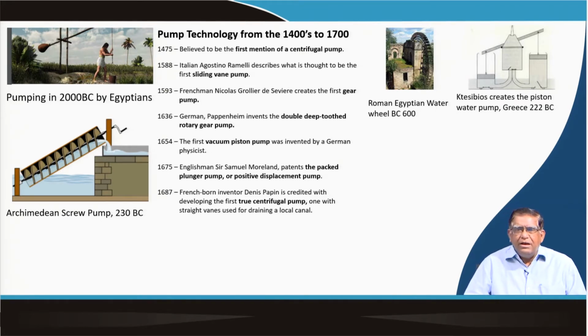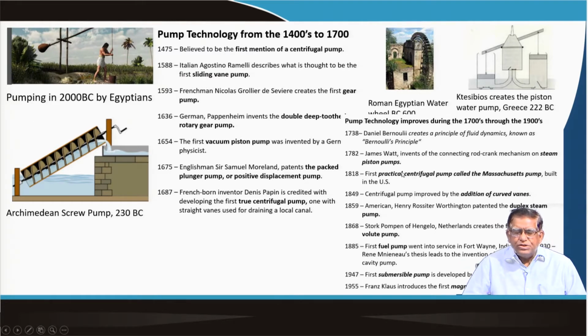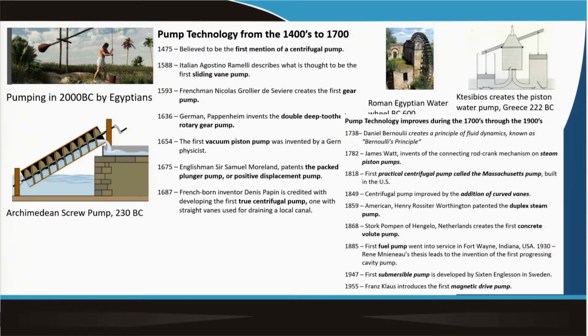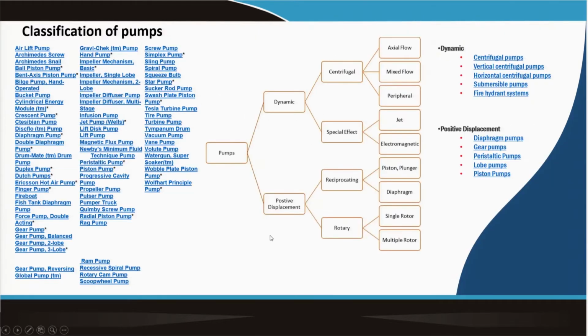recently there has been a lot of development in pumping systems. As a result, we now know there are a large number of technologies. The latest, in the last century near the 1950s, was the submersible pump, and then the magnetic drive pump, and they started being used in different industries in different ways. So I hope you will be able to appreciate such a technology, such a knowledge, which is there, and we need to know about it.